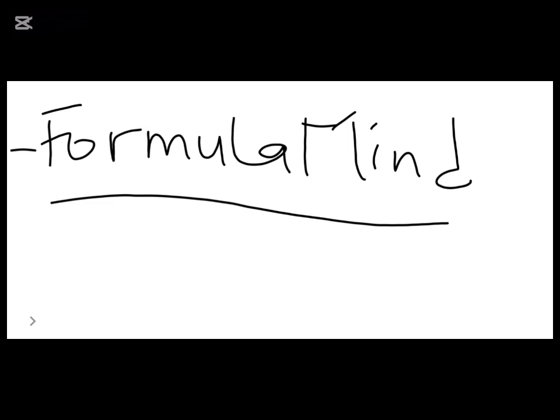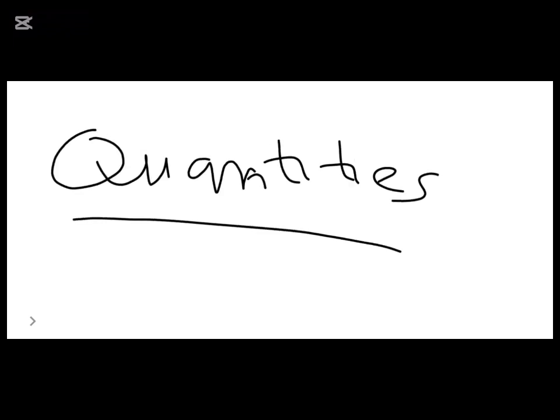So today we are looking at physics, and under physics, we are looking at quantities. We look at what a quantity is, the types of quantities, and their examples. So let's start. When we talk about quantity, what do we mean? Before you dive into physics, quantity is one of the most important topics that we are supposed to know before you start with physics. So what is a quantity?